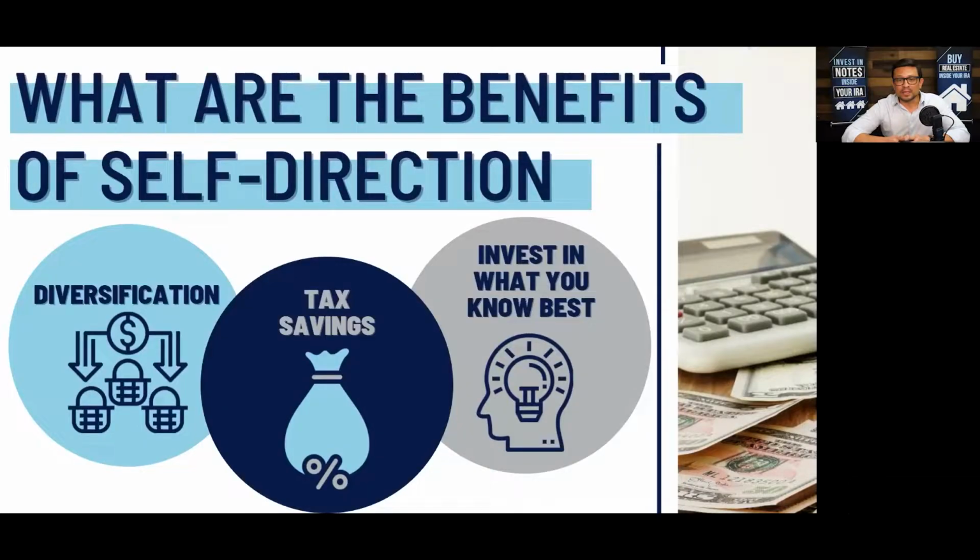Benefit number two is that IRAs in general give you great tax shelter. An IRA by definition is a tax-exempt trust. You put money in it through your contributions. You invest it by finding investments that are held within it. But the beauty part about those investments held within these IRAs or tax-exempt trusts is that all of the profit grows completely tax deferred or completely tax-free. There's no annual taxation that hits you in most cases like it does when you invest as an individual with your money. So our money as individuals will grow slow because we're taxpayers. IRAs, HSAs, ESAs, 401ks grow faster because there's no annual taxation on the investments. But ultimately, if you're going to invest, just invest in what you know best.